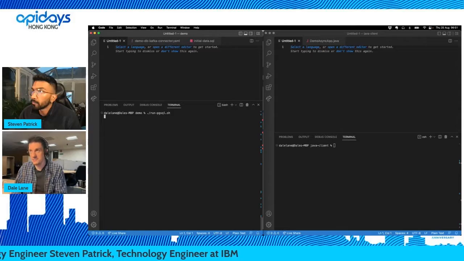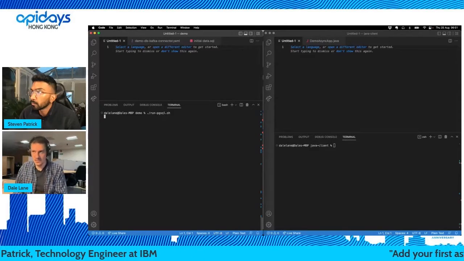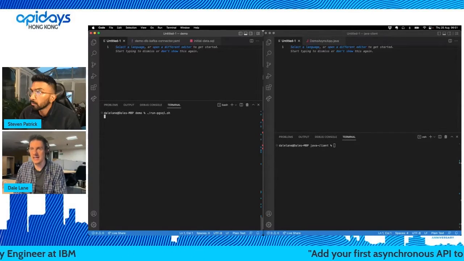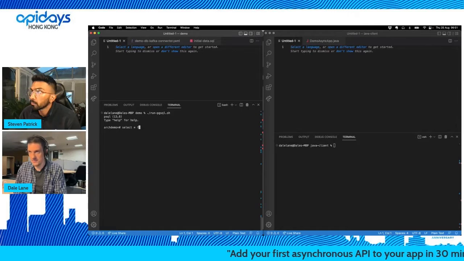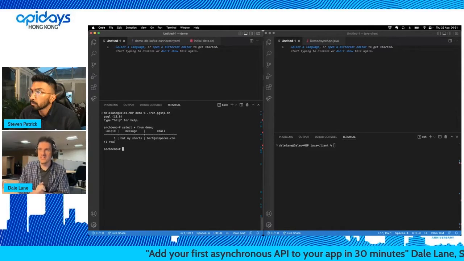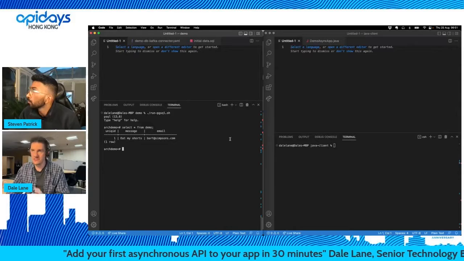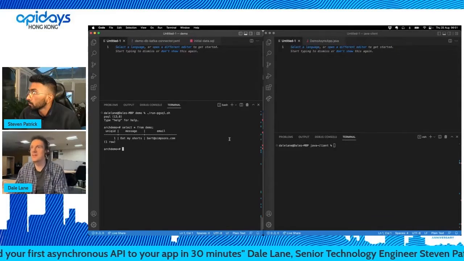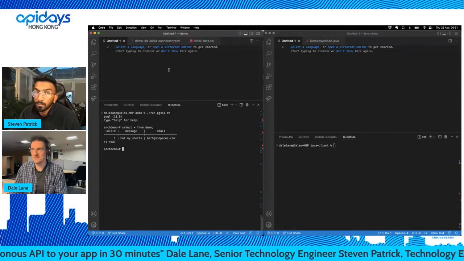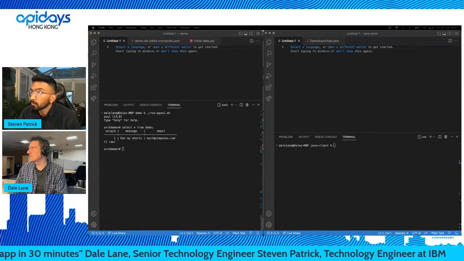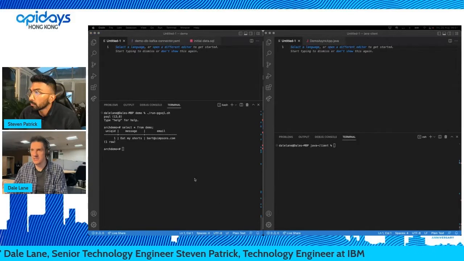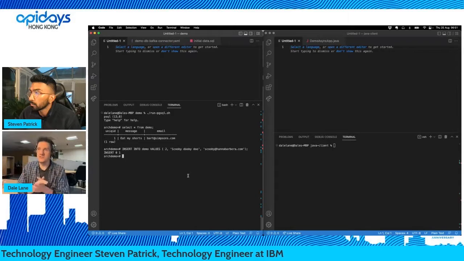So I've created a really simple database called Arch Demo, and I have created a table in it called Demo. You can see that on the left here. It's just a three-column, really flat, simple table. I'm going to be putting quotes in here. Actually, I'll show you the kind of thing I mean by inserting another one. So I can just put new rows into this table.